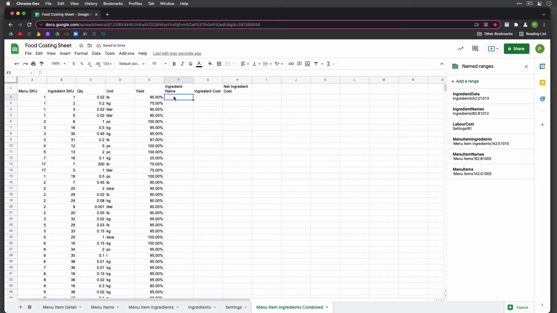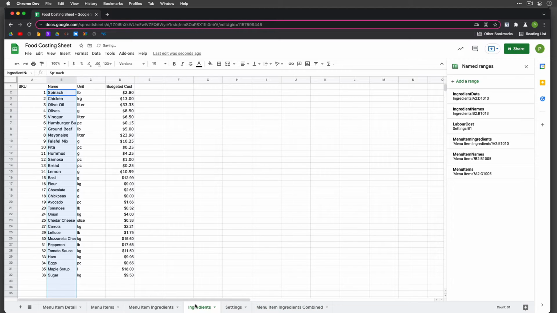And so for this one, I'll do another array formula and a VLOOKUP of that column in the ingredient data, and the ingredient data will be 2.